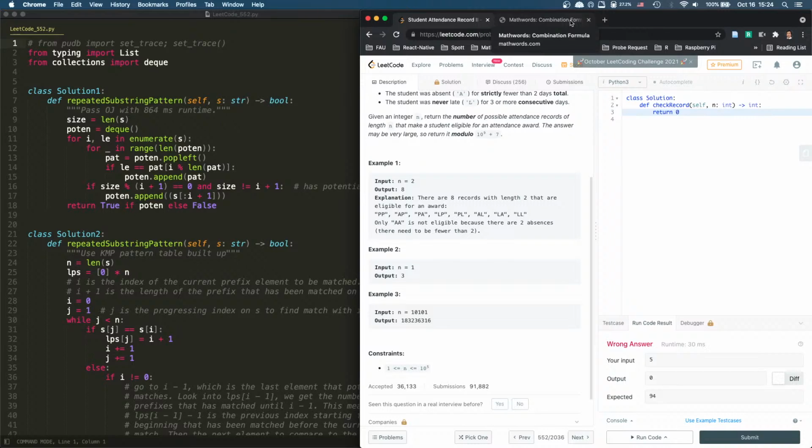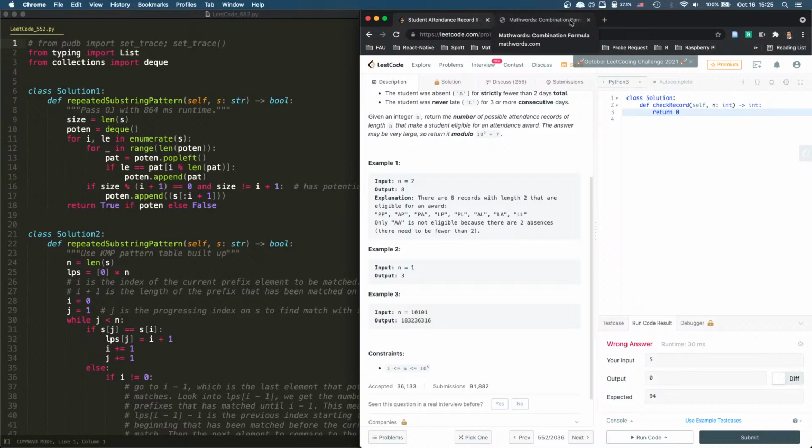What did we miss? So do we know that the 3 scenarios are correct? Yeah, we did. We tried to list out all 3 scenarios. No A but with L. Basically, L can be 1 L, and then 2 L's can be here and here, and 2 L's can also be here, but 3 L's is not possible.